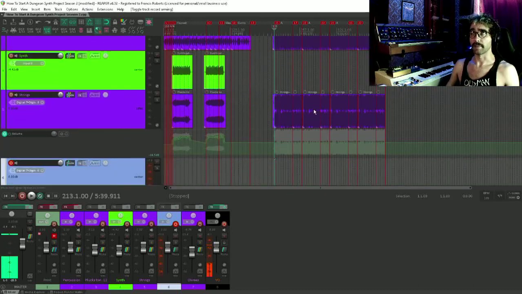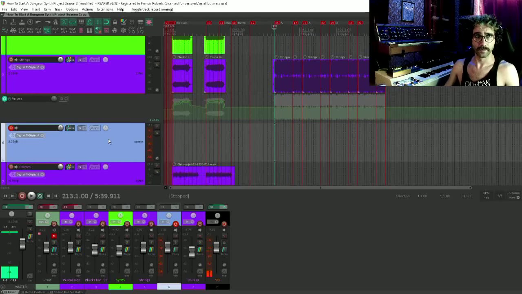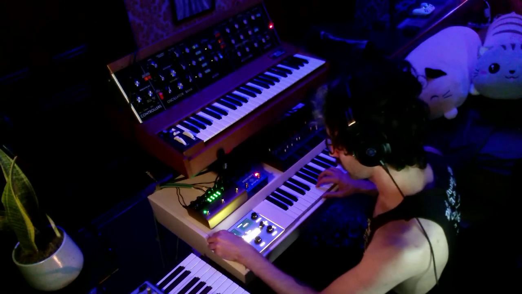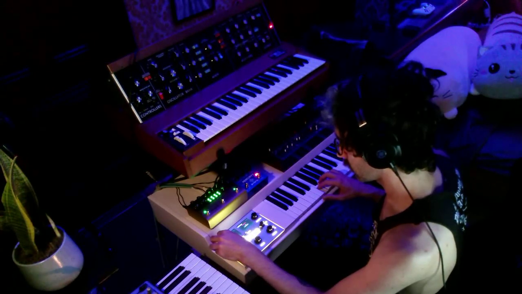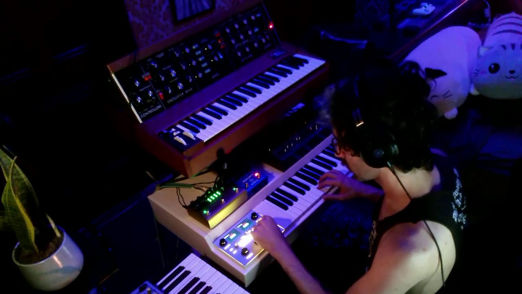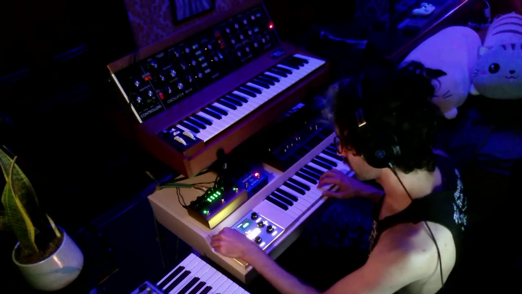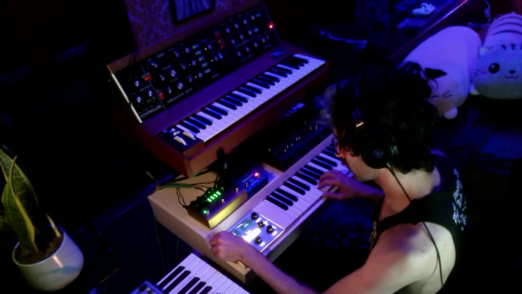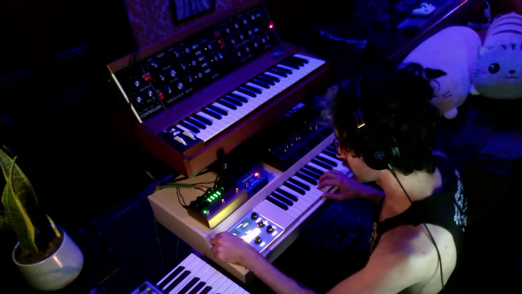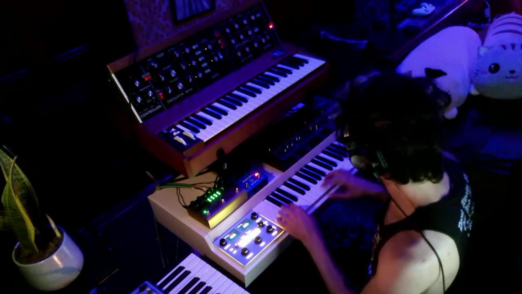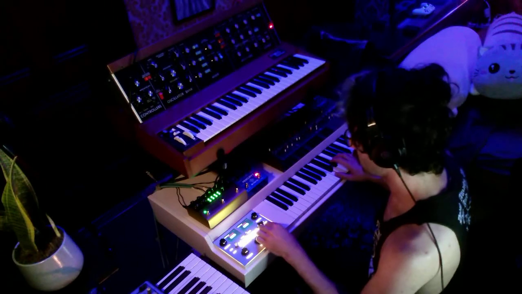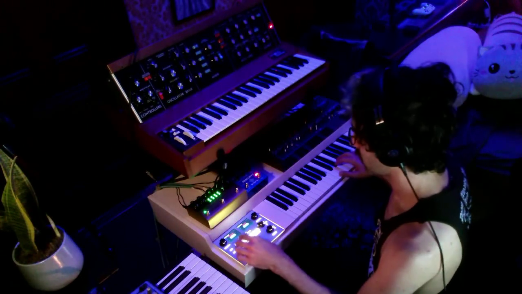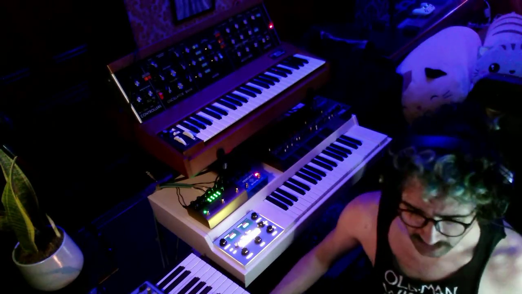So anyway, let's find a flute sound on the Mellotron. It's beautiful with that delay on it.